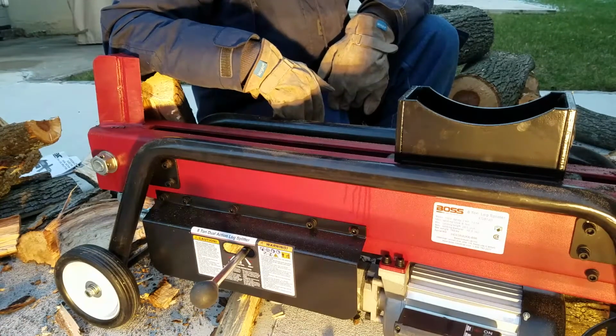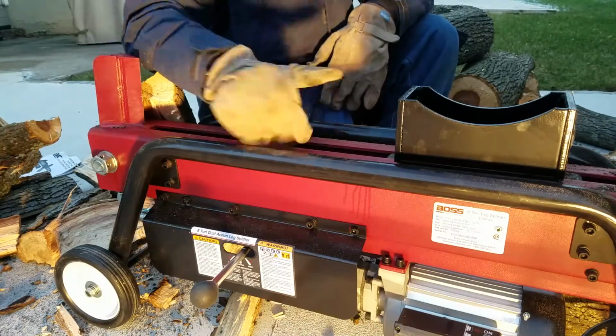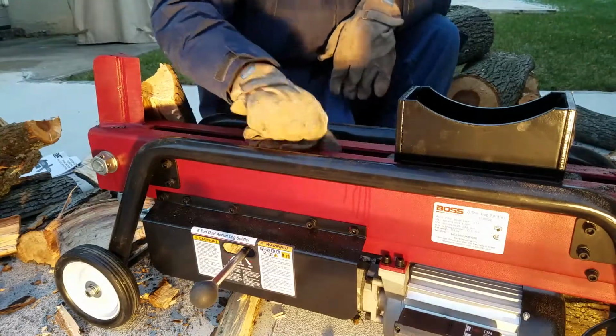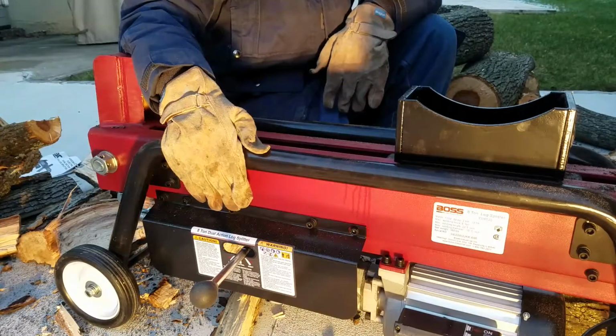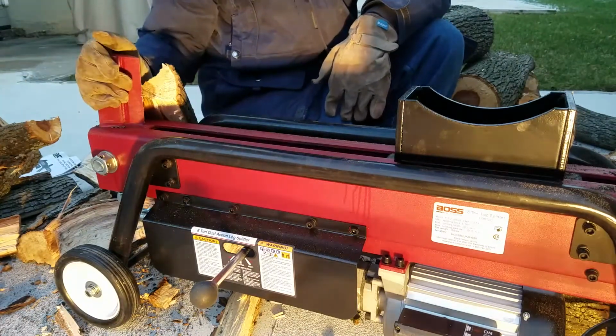So far I would recommend it. I'll keep you updated on it over the long haul. But this is just very heavy. I mean, the steel here is thick. It's really thick and strong. So I would recommend this, especially if you can get it competitively online. That would be great.